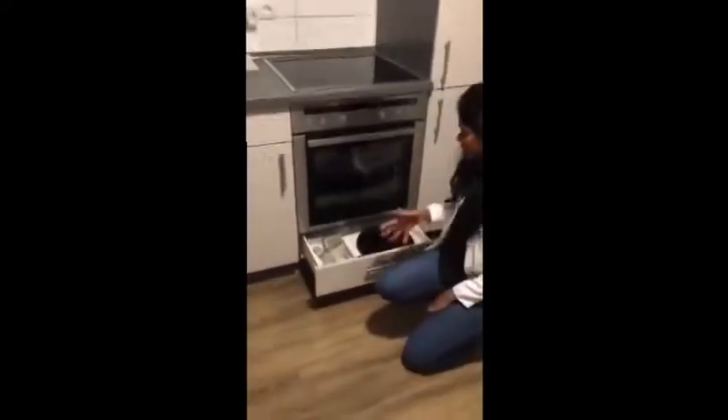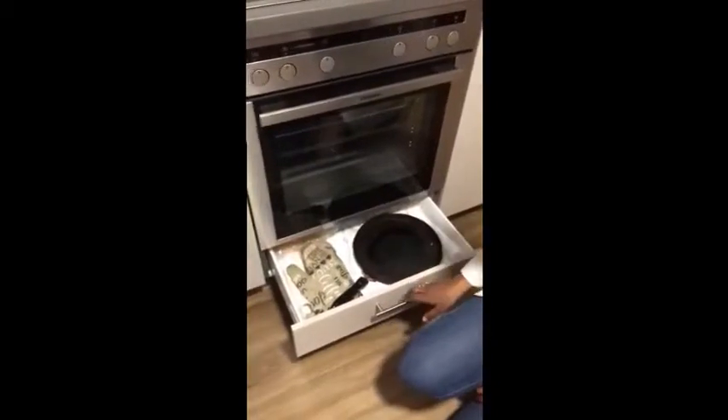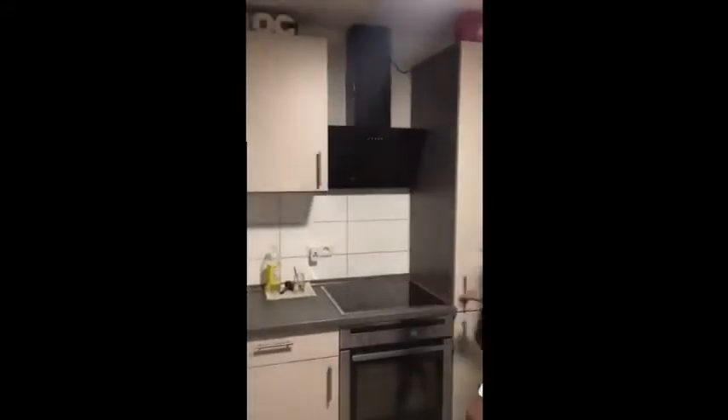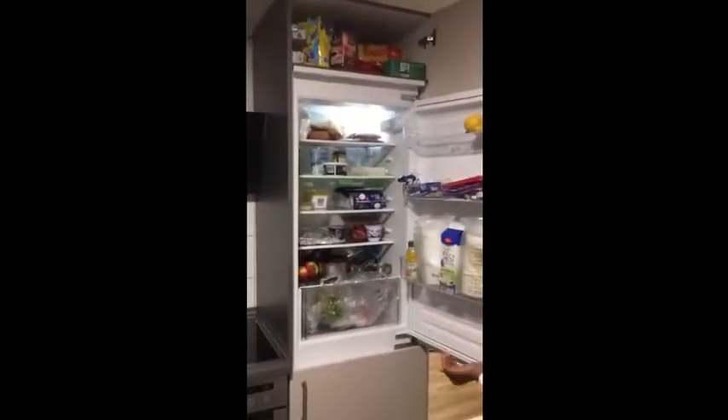And then we have a kitchen on this side, wherein it has a four burner and also a back oven, wherein you can bake your yummy cakes. And then here is a drawer where you can keep whatever you want — we have just put in some tawa and also a glove. So this is one of the shelves wherein you can keep any of the spices which you want handy. And then here is the refrigerator, so you can put in whatever you want.